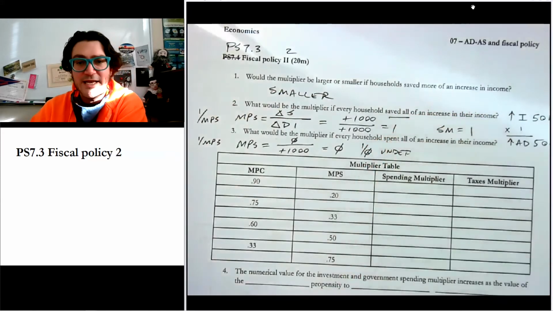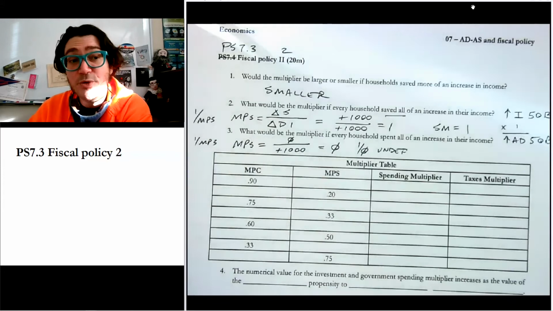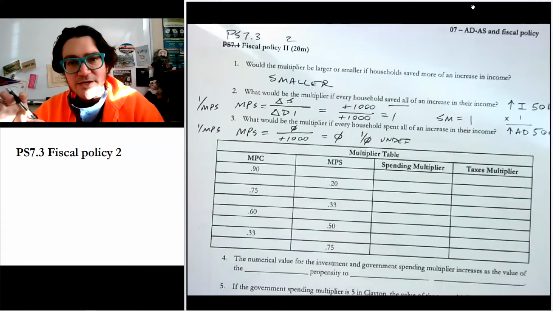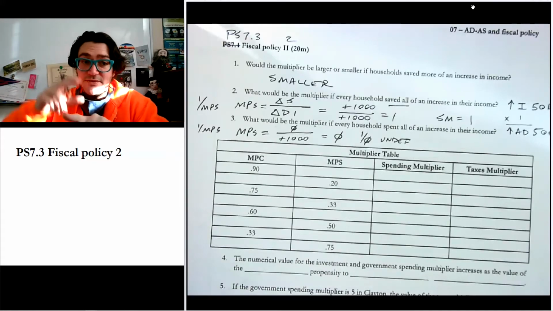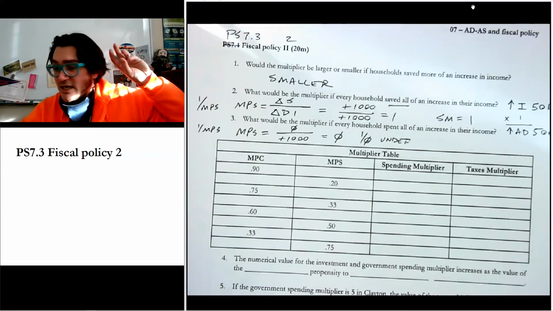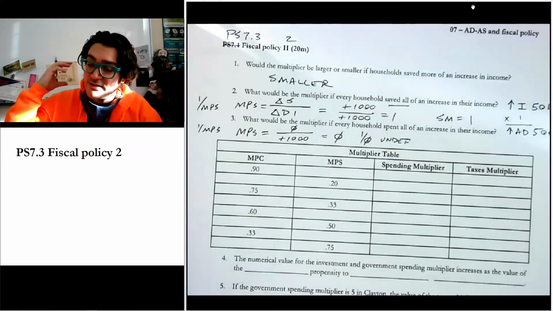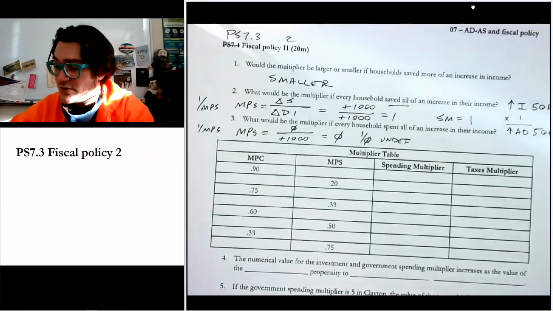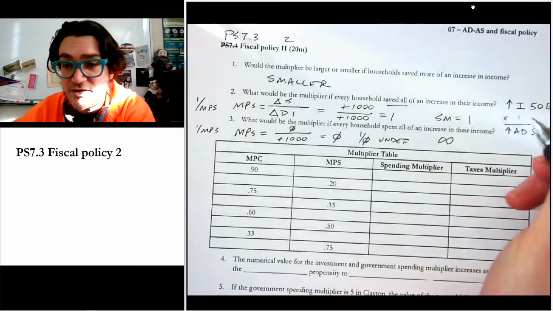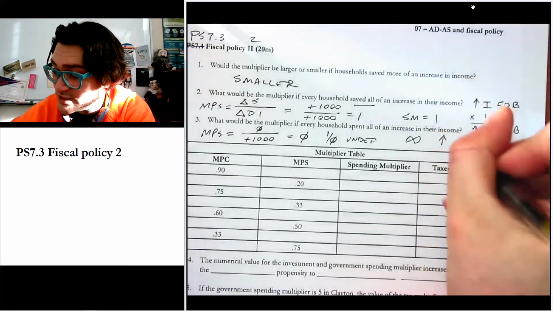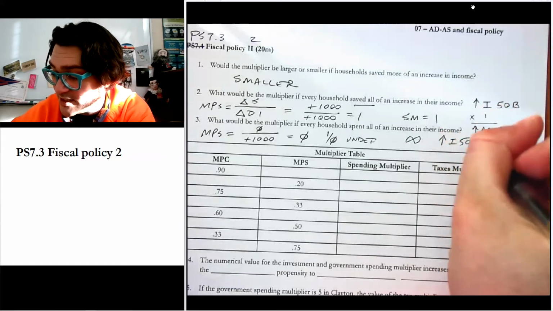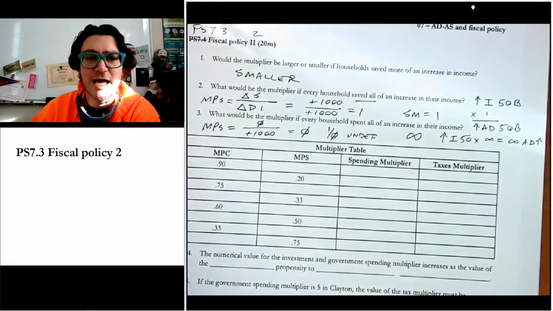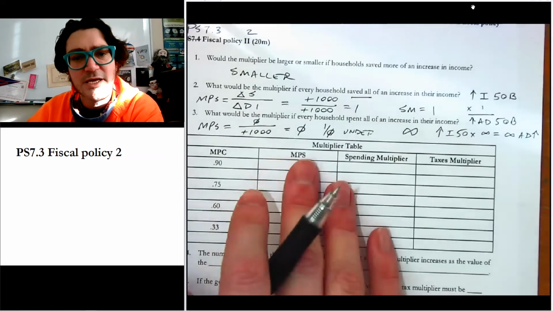So mathematically, we cannot define it, but we know what it would be if you reason this out a little bit for a moment. If I spent all 1,000, and then you spent all 1,000, and then John spent all 1,000, and then Bobby spent all 1,000, and then Lauren spent all 1,000. It's an infinite increase in aggregate demand. So the multiplier would be infinite in that sense. And so an increase in investment spending of 50 times infinity would be an infinite increase in aggregate demand. We obviously know that that's not something that actually happens, but this is kind of testing our knowledge a little bit.